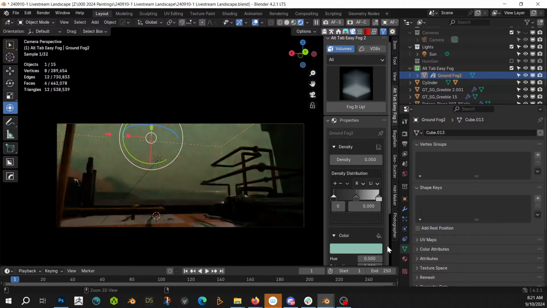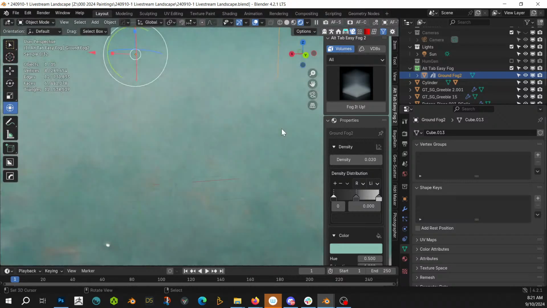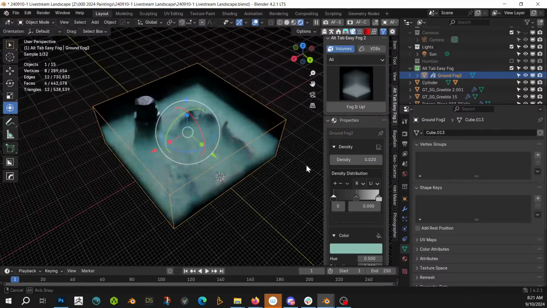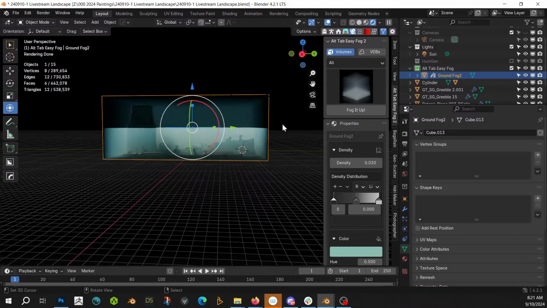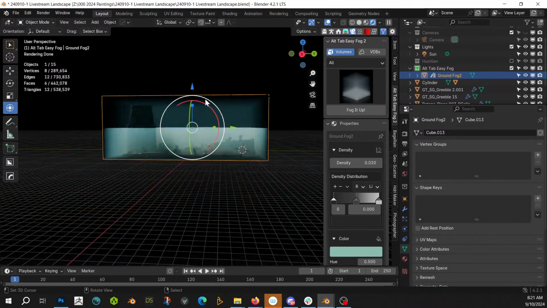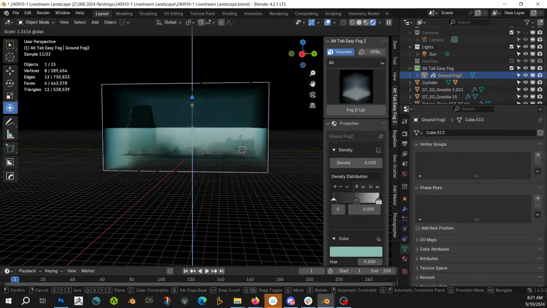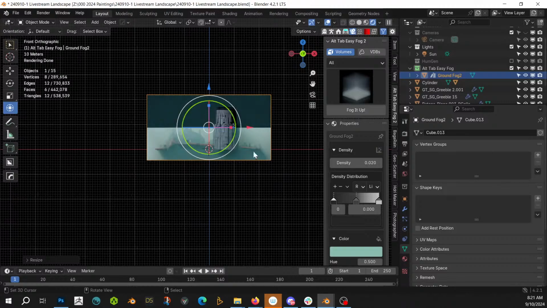Oh, that's the hue. No. Distribution 0.02. Okay. And now oh, I see. We can move this. That should be this, right?